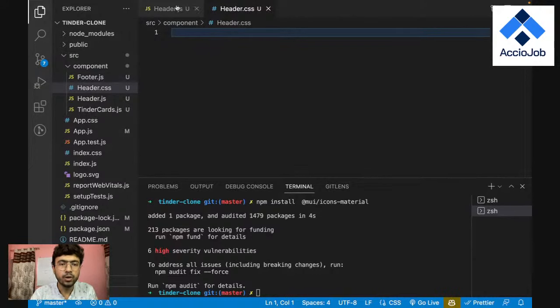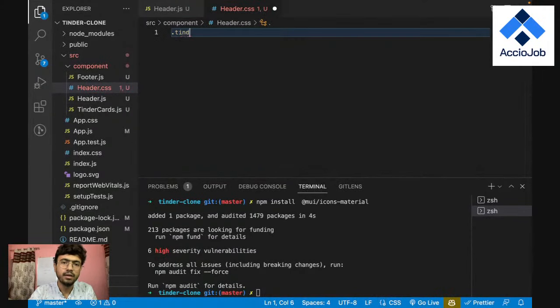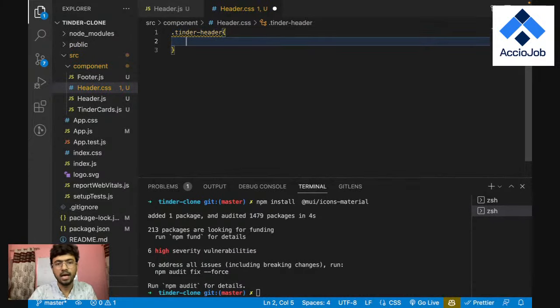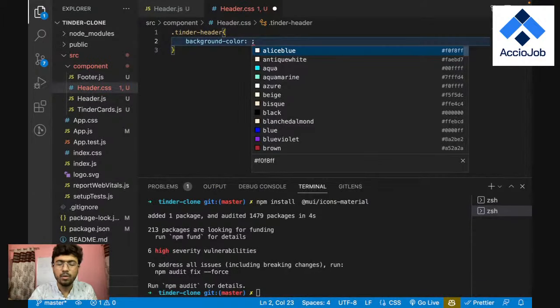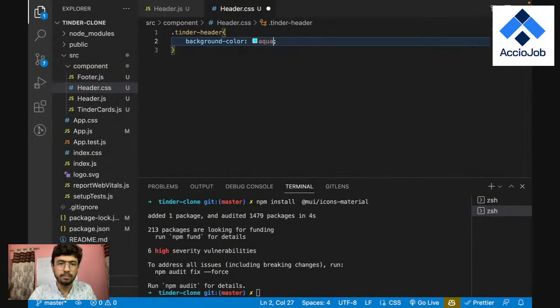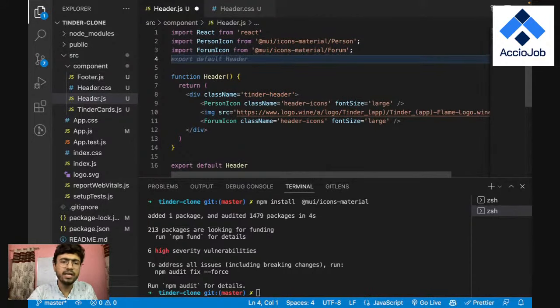For example, I want to target this particular Tinder header. I just give it a background color so that you can understand, I am giving it a background color of aqua. Okay, if we save this, to link it, it is very easy.